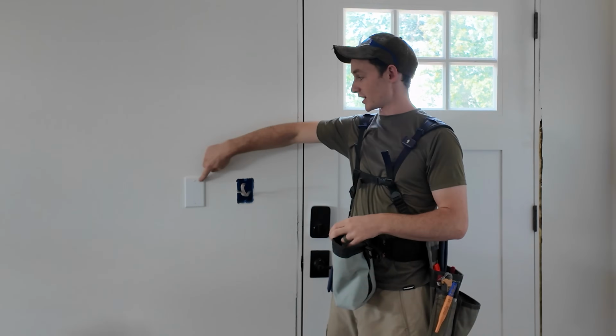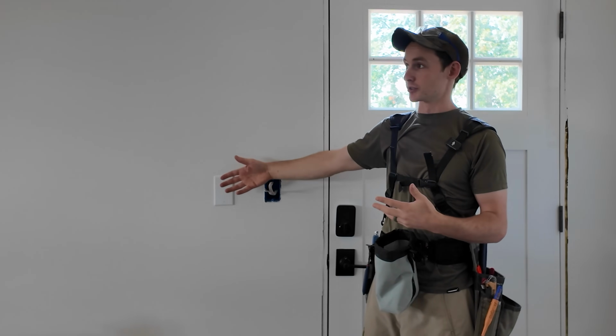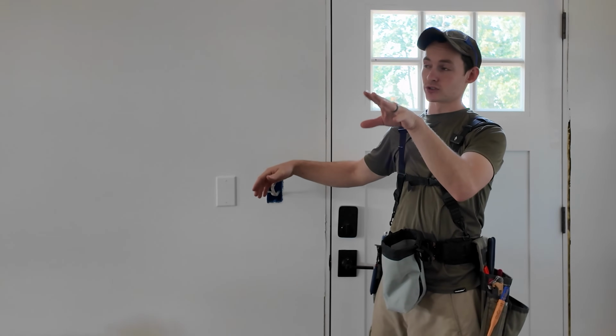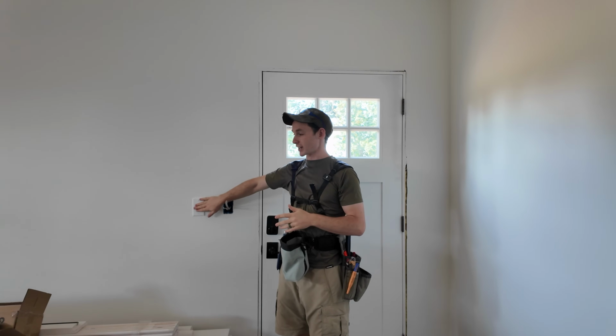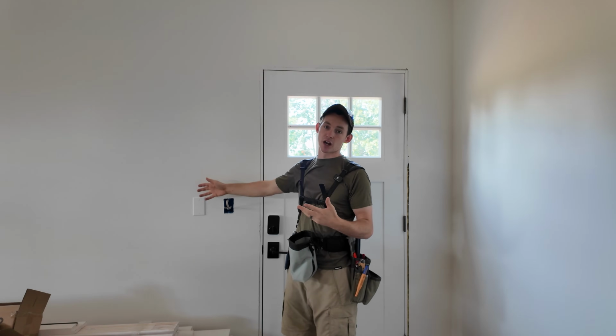This cover plate over here actually is a low voltage box for a garage door opener in the future. We currently have our garage door opener wired up to the main door where the stairs are, where we're typically gonna be walking right now. But eventually we're gonna wanna switch the opener location to right here. So we wired all the same wires back to this here and just have a cover plate for now.